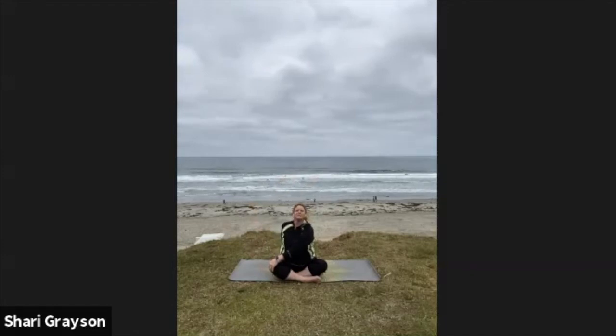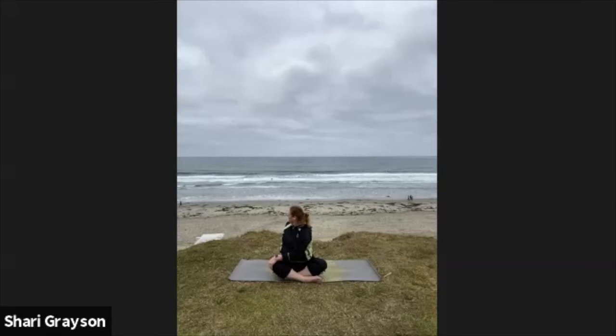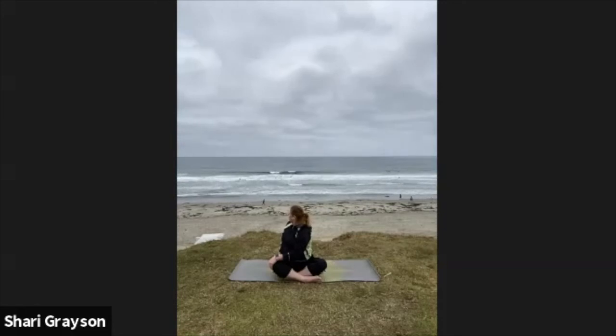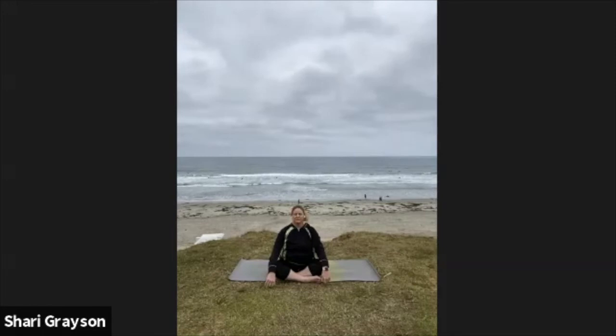Sit up tall, and exhale, wind. Bringing out the spine. Nice deep inhale. Look a little further and slowly exhale, unwind. Take a moment to breathe.